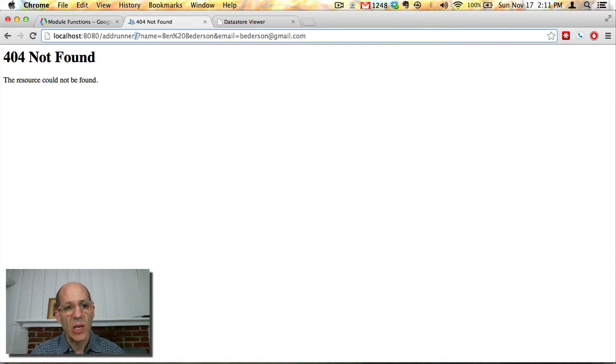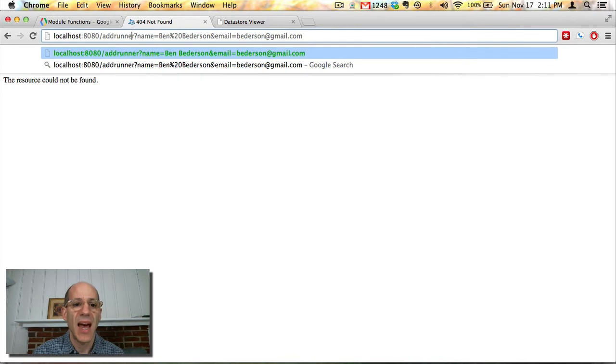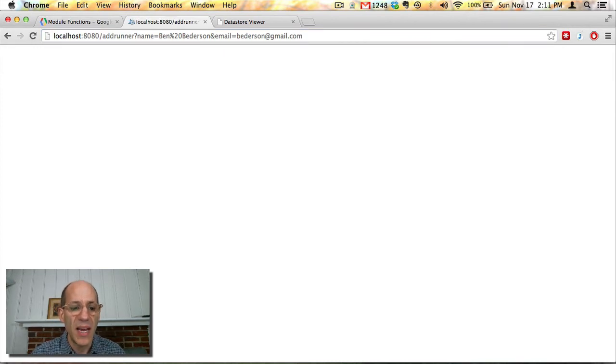By putting a slash here, what we're really doing is saying, give me the page inside this directory add runner, or it'll look for index.html in the directory add runner, and that doesn't exist. Remember, that's what happens if you add a slash at the end. It looks for index.html in that directory. Instead, we actually want the URL add runner. So it was a mistake to have that slash. So go ahead and remove that slash, load this page. Now we got no errors.